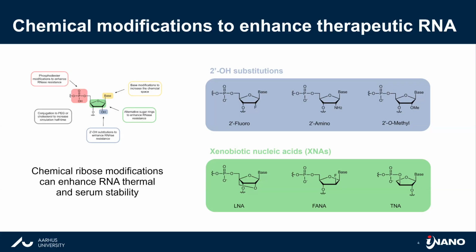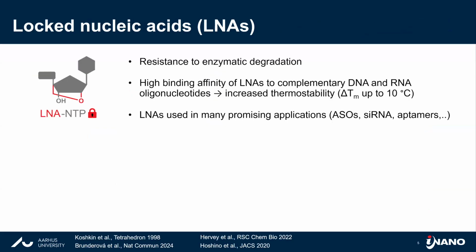Julian already introduced nicely yesterday why we want to use the locked nucleic acids, the LNAs. LNAs have an extra methylene bridge, and this keeps the sugar in the endo conformation. First of all, it increases the stability against nucleases, so the resistance. But secondly, it also increases the melting temperature of a strand when you have an LNA-DNA or an LNA-RNA strand. These can be nice features which give a higher stability, or you can expand into a larger space of structures which you wouldn't have without this modification.